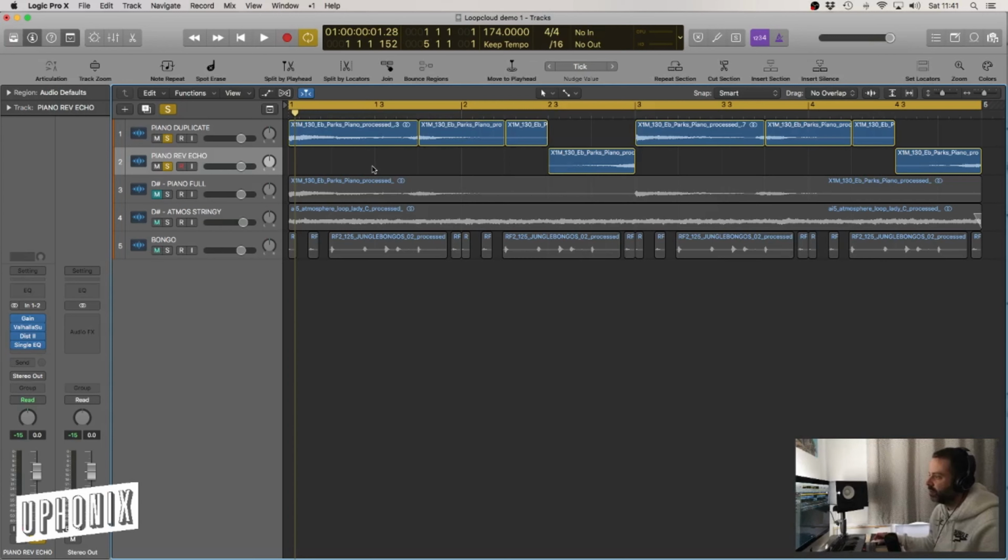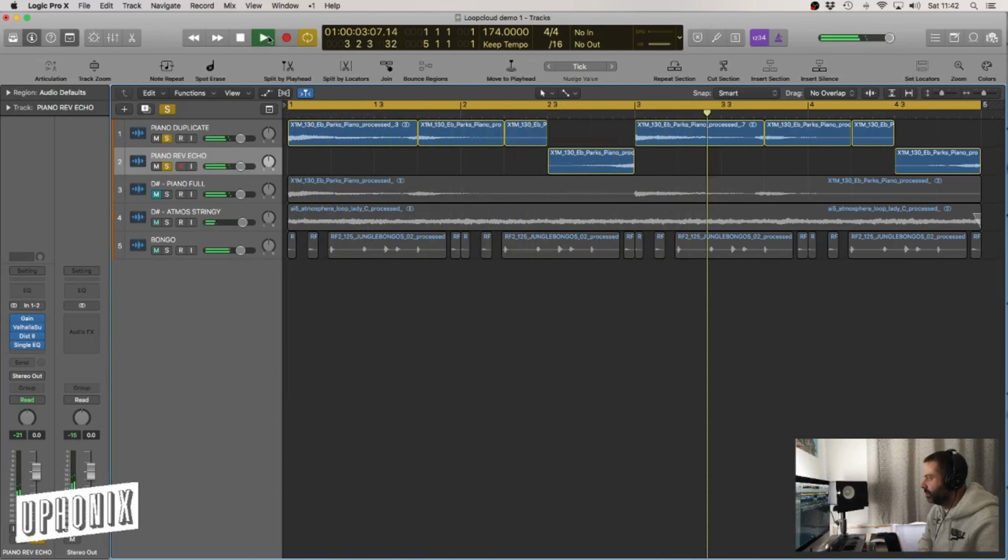But yeah, I'm just going to play through now this piano loop with the reverse sections that have the effects applied. I'll just solo the reversed with the effects, and you can hear that shimmering tail that we've created.